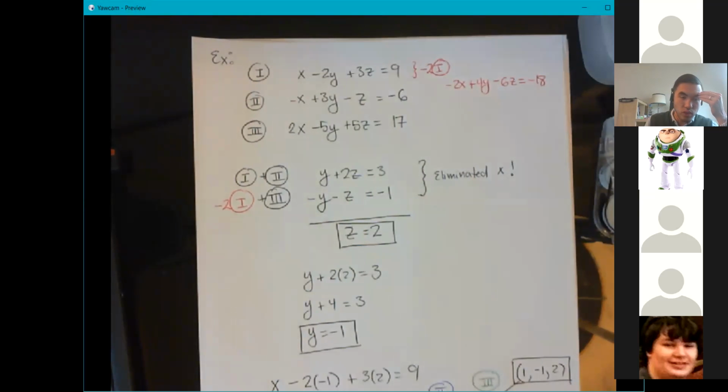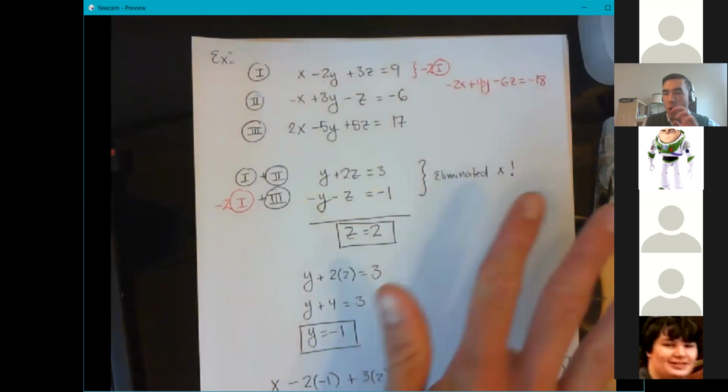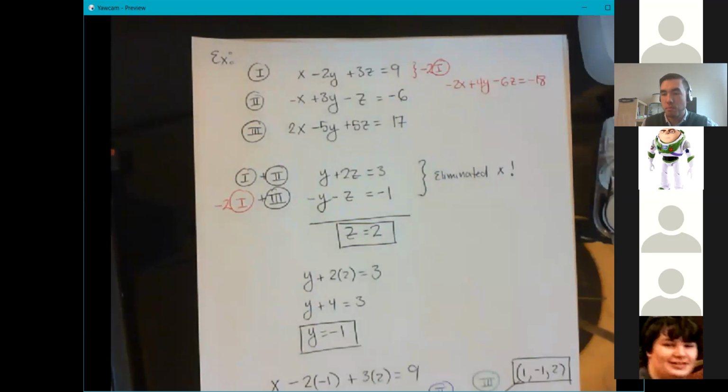Substitution is a method that you only want to use for nonlinear systems. We're going to see after spring break that when it comes to matrices, which I could take this and rewrite as a matrix, all of those matrix operations are based on elimination. I expect y'all to use elimination for this entire homework assignment because of where we go this chapter.